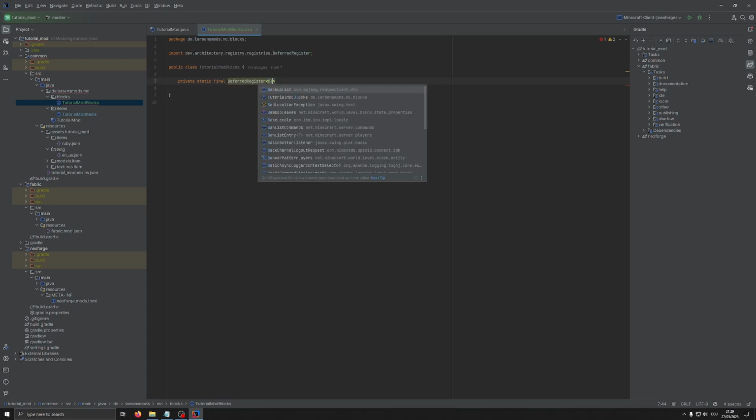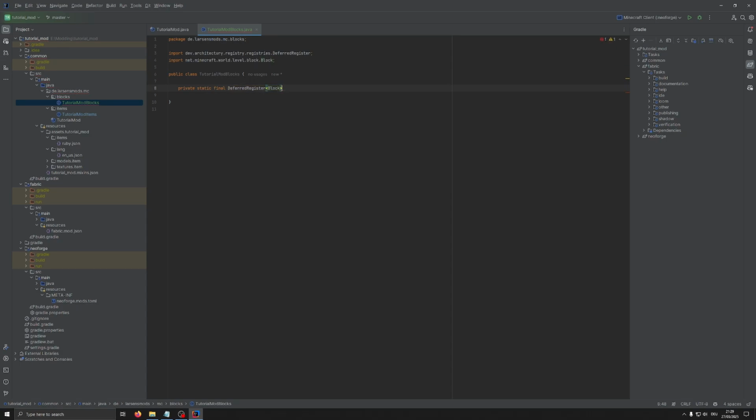This time we create one for blocks. Choose the correct block here. The correct block is the net.minecraft.world.level.block. We call it blocks. And then as GitHub Copilot auto-completes here: DeferredRegister.create, then our mod ID, tutorial mod ID, and then Registries.BLOCK. This is the deferred register we need for our block.